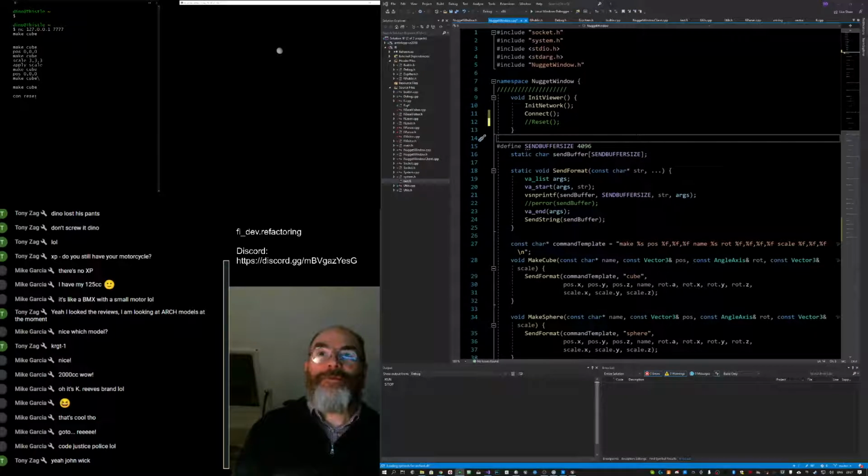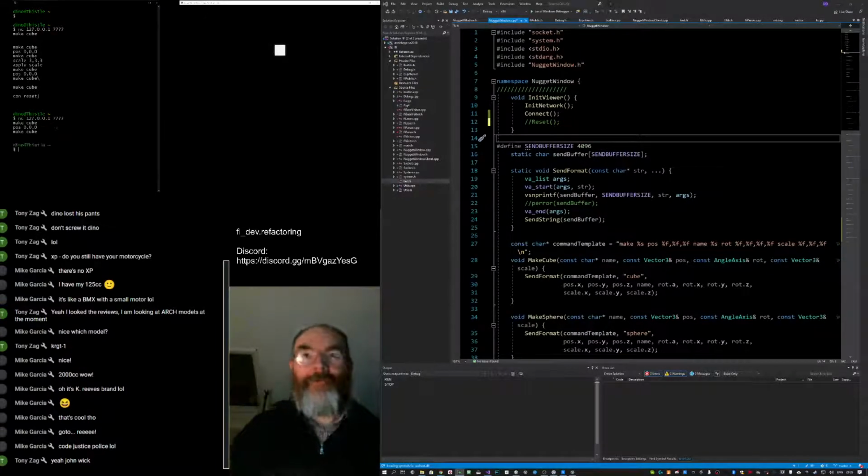Con reset. Not sure what's going on there. All right. Oh, because okay, I think I know. Make cube. Oh no. Pos 000. Make cube. There we go.